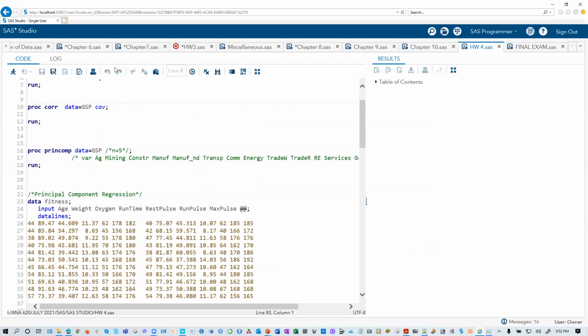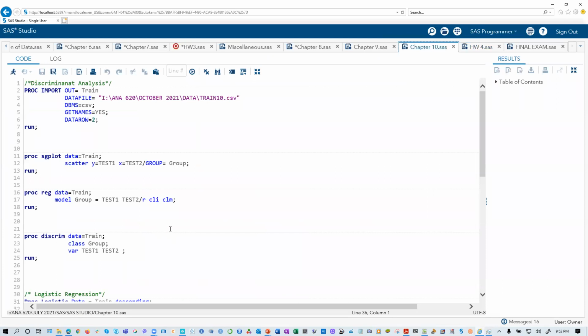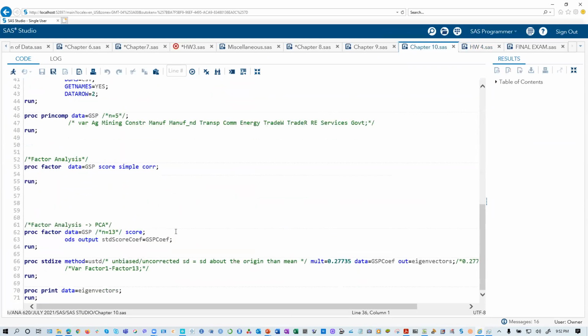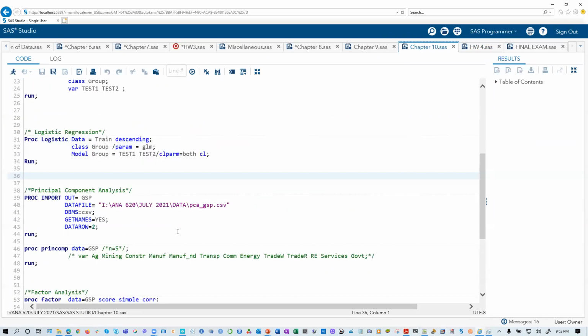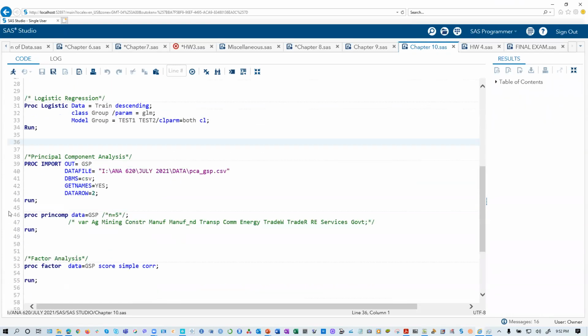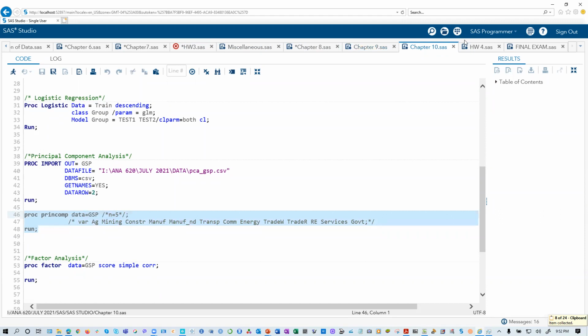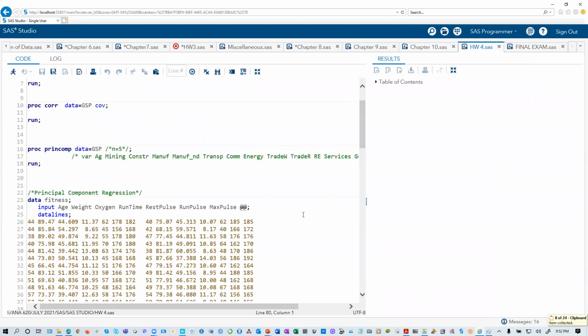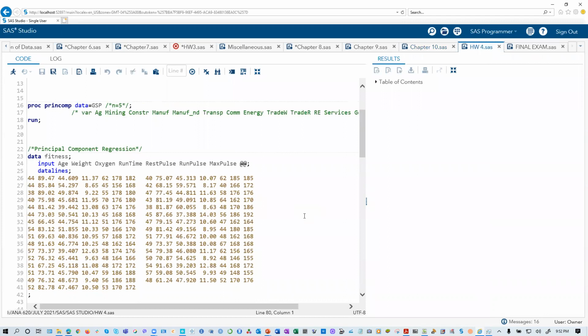If you want, you can run the principal component analysis for this one. Let's get this one, copy it, and go to homework 4.